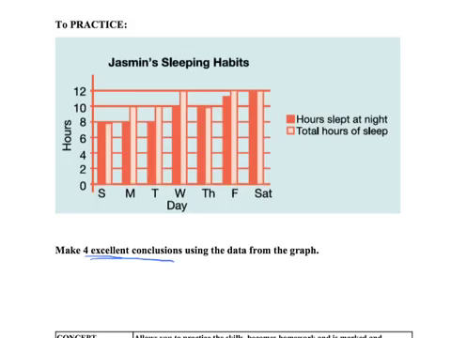All right, so from looking at the data, we can see it's about Jasmine's sleep habits. We can see that she's sleeping during the night and her total number of hours of sleep. So if her total number of hours is more than sleeping at night, then probably she's having naps. On Sunday, we can see that she probably had no naps whatsoever. The day that she slept the most was Saturday. The days that she had naps would have been Monday, Tuesday, Wednesday, and Friday.